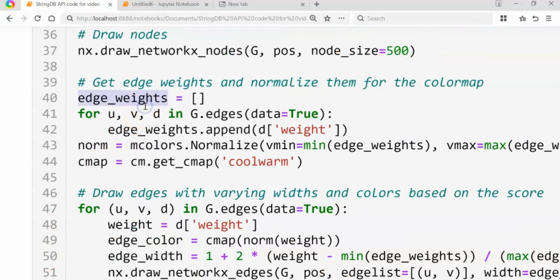Then we are defining an empty list, edge score weights. Here weights are basically representing the scores between the edges. Then we are iterating over these edges, where U represents protein 1, V represents protein 2, and D represents the information stored according to their edges.